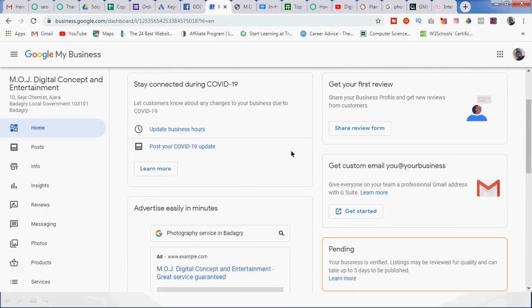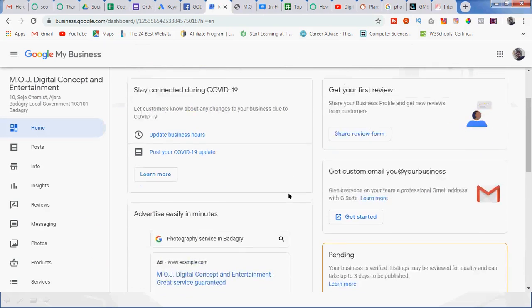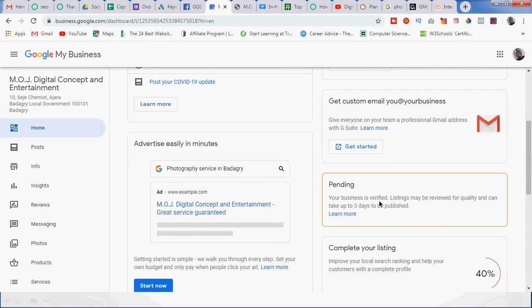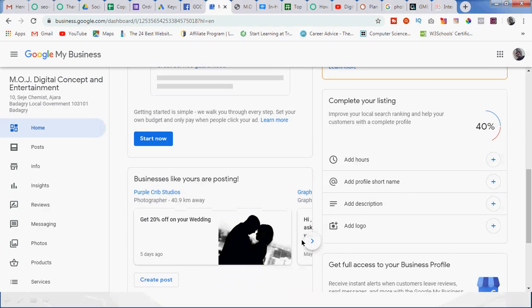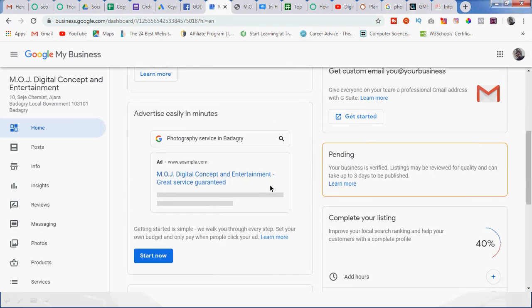Meanwhile, Google used to ask you to verify your business. But what I can see here is strange. Your business is verified already. Listing may be reviewed for quality and can take up to 3 days to publish. Wow, this is fantastic. So Google verified this account immediately without even asking me to do.